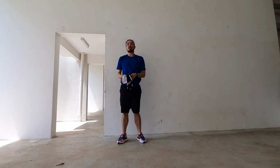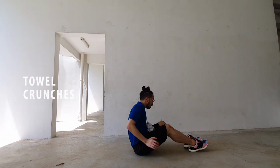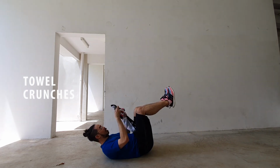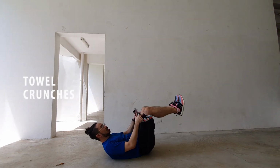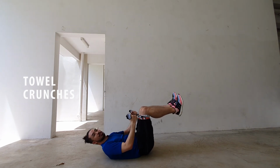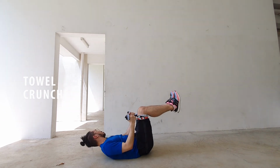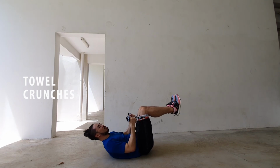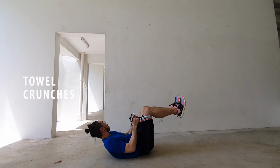The next exercise is working the core. We're going to lie down and make about 90 degrees, then put the towel in there and grab it. We let the legs hang here, and we try to do a crunch with the towel helping us. Okay, let's go, towel crunch. Try to go high, reach for the knees, with the towel to help you.